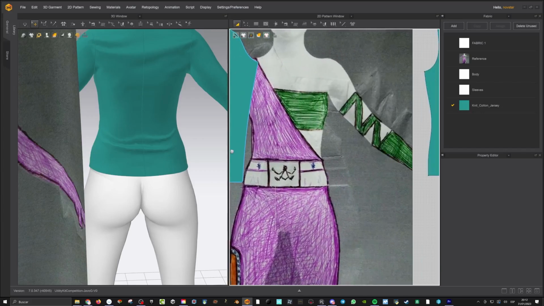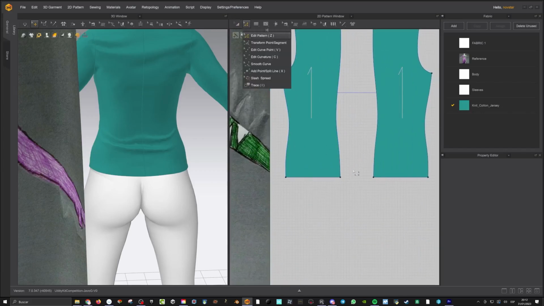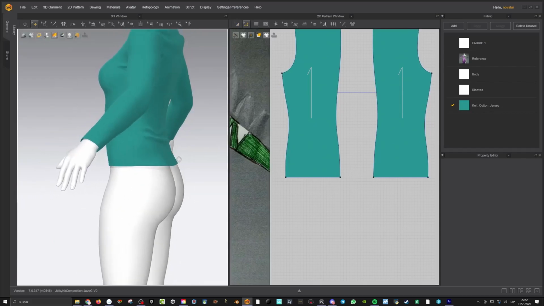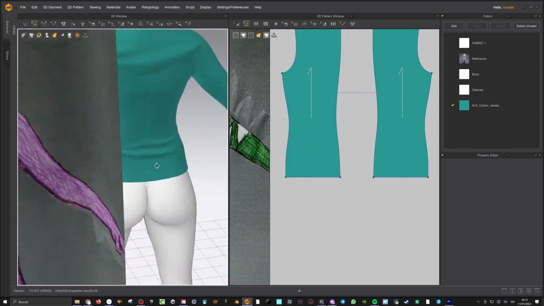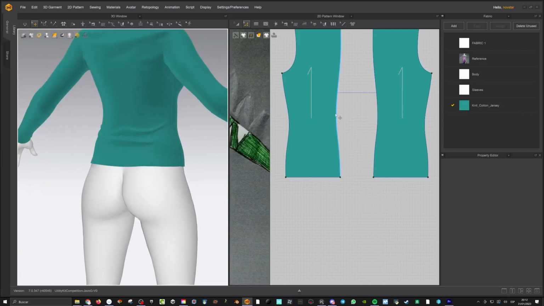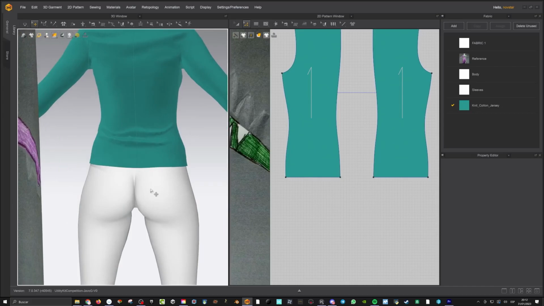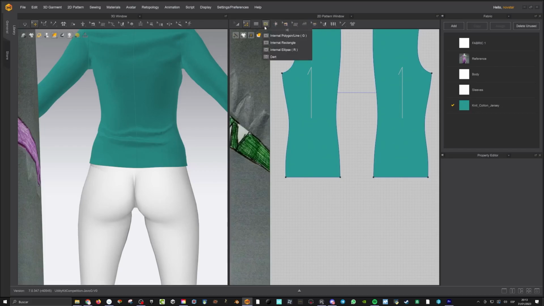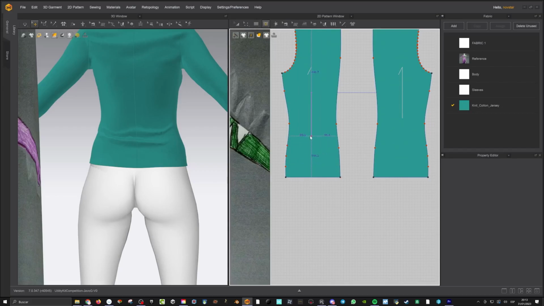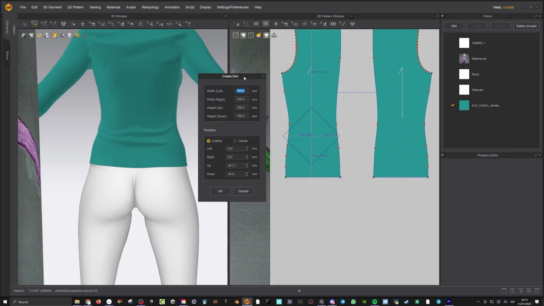We need to take more fabric from the back, but not from the bottom part, how can I explain? From the upper part, from the middle part of the garment. You mean from here, right? From the back seam. Yeah, because the side seam is actually looking really good. But not in the middle. It needs a little bit on the bottom and on the upper part, because the middle part is already good. I think you just need a cut, a little bit that you adjusted on the upper part and in the lower part. Or no? We can try making a dart. I think that's kind of what you're suggesting, right?